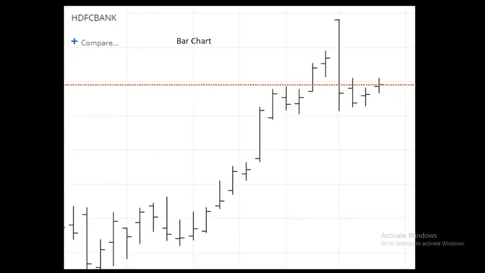and investing decisions. These are the bar charts, which are a bit outdated now. Earlier, these bar charts were widely used. This line represents the candle size: the left side tick is where the price opened, the bottom is the low made, the top is the high made, and the right side is where the price closed. It is a bit tricky because we can't draw support and resistance lines or even trend lines on this. So bar charts have become a little outdated, and very few traders use them.